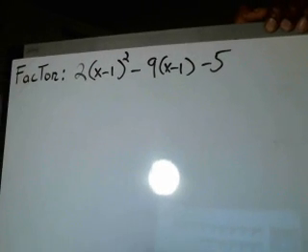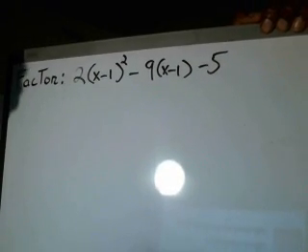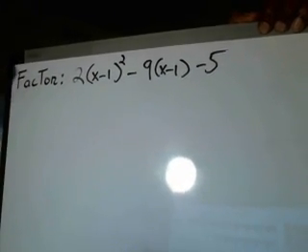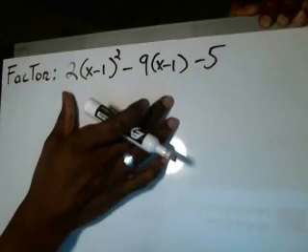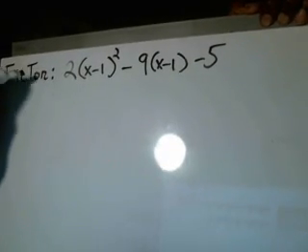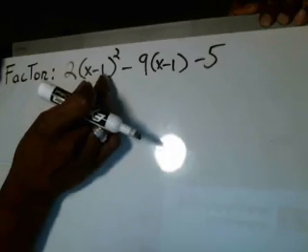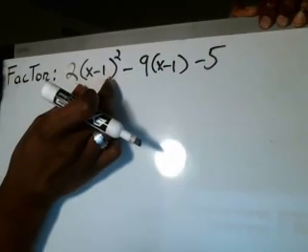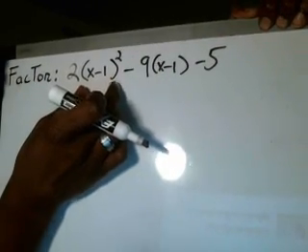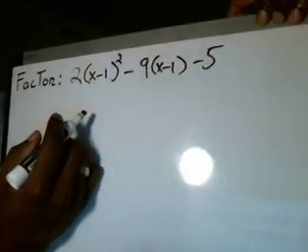And this is a more complicated factoring problem that most people run into. I even had problems with this myself a few years back. First thing you want to do is look at this x minus 1 here as just one variable. So what I'll do is I'll substitute that.